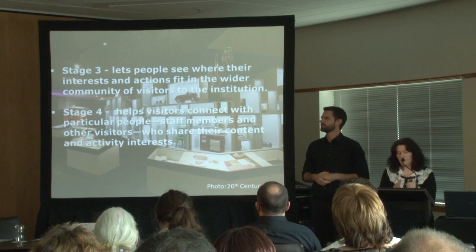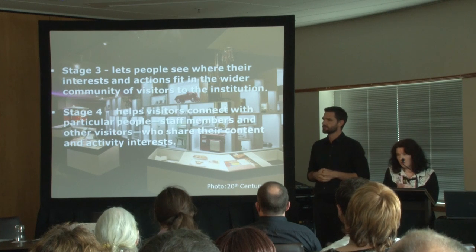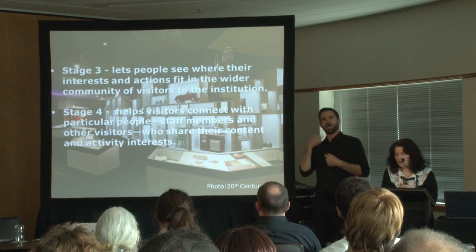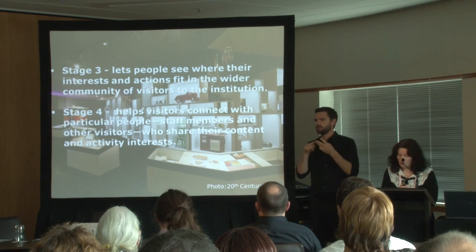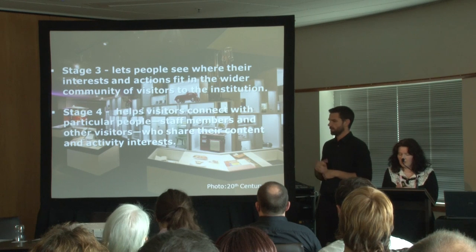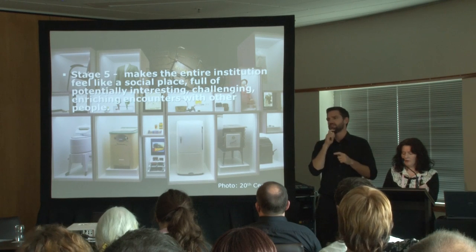For stage three, we've got various things, but a participation sculpture, which provides a platform for interaction where people can write down directly what they think and put it up. We transcribe those and look at them. We've also got the usual social media platforms, Facebook, Twitter, Flickr, and YouTube. And stage four, I think we're still working on, but we do have a research centre where you can be face-to-face with staff who'll answer questions, and of course we've got staff on the ground as well. Stage five is a tricky one.